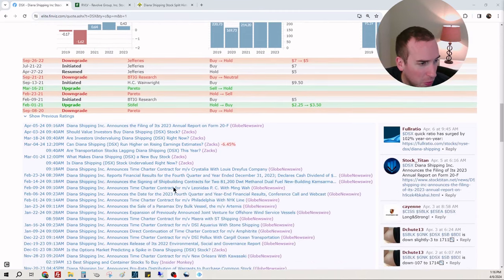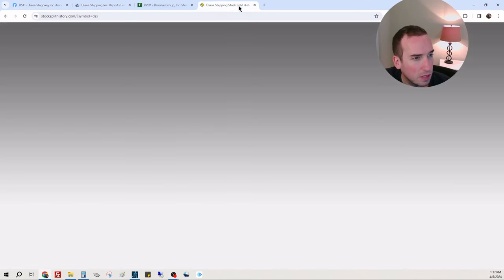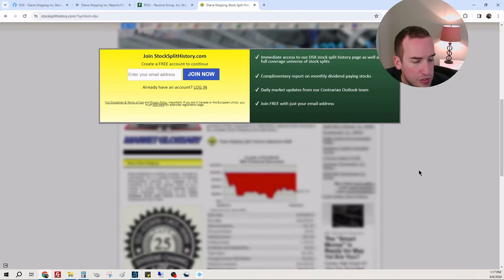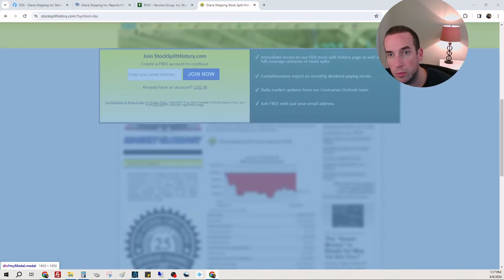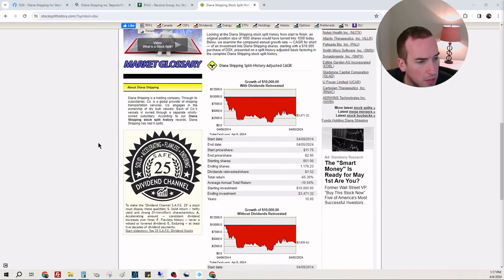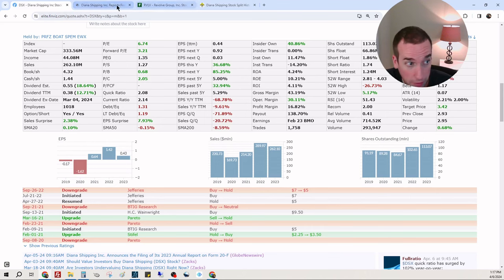February 23rd. All right, so let's see what's going on. This stock hasn't had any splits. It's had no splits. We're behind this paywall really quick. Let me see if I can just make it go away. I am not hacking the website. I am just removing components of it. Oh, look at that. Okay, so if you would have invested $10,000, it would now be worth $3,471. All right, well, good thing we did not, but should we?